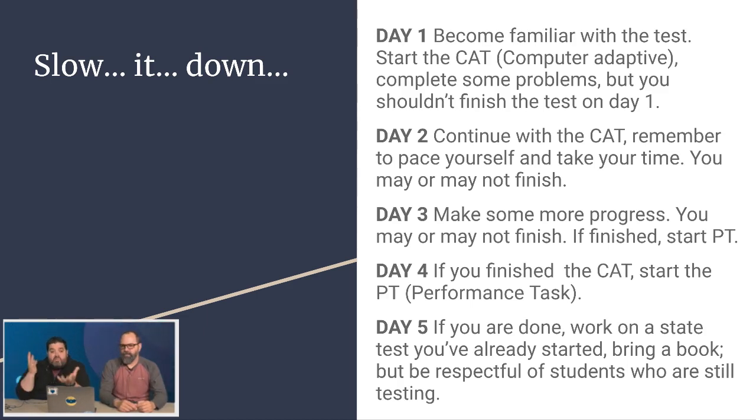Day 3 is where we start to transition if you finish the CAT. So then we make some more progress on the CAT, or we finish up the CAT, and if we finish the CAT test, then we're going to go ahead and start the performance test. So day 3, we're looking at Wednesday of the week. This is a good transition time. Then we move on to day 4. Day 4, you should be in the PT. Day 5, you should be finishing up the PT. Maybe you're finishing up the CAT.